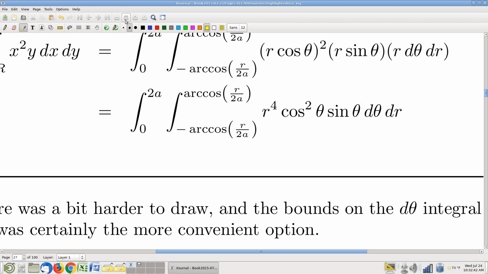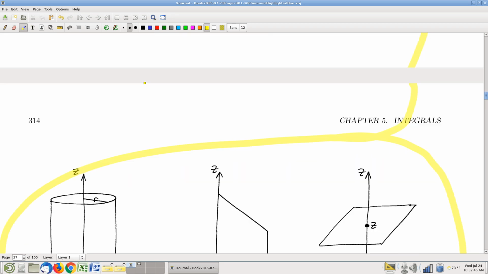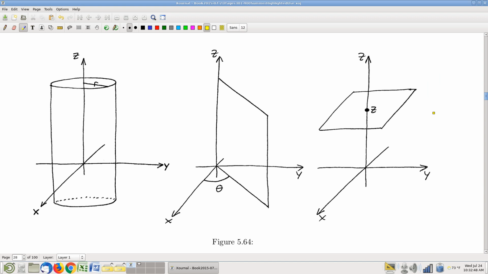Okay, so let's move on to this same perspective in cylindrical coordinates. Again, we could draw a pullback domain, but that's hard to do. How about let's just see what the bounds are in rectangular coordinates by just knowing what slices look like in these different coordinate systems. So here's what a z slice looks like. Here's what a theta slice looks like in cylindrical coordinates. Constant value of z, constant value of theta. That's what your slices look like. You can just see the bounds by looking at the appropriate kind of slices while you're looking at your rectangular domain.